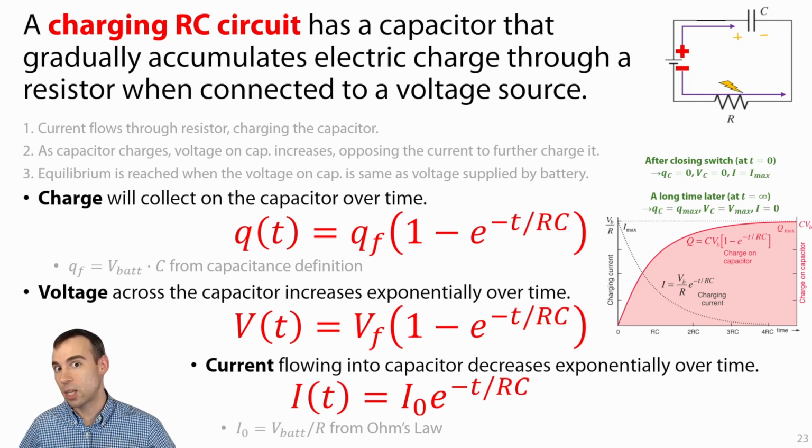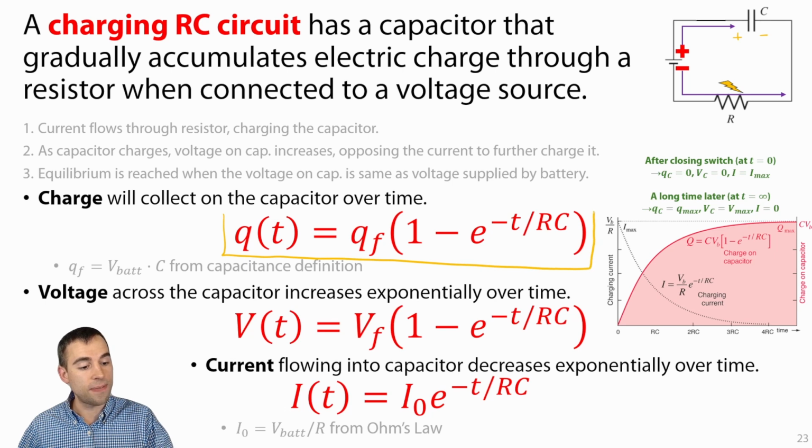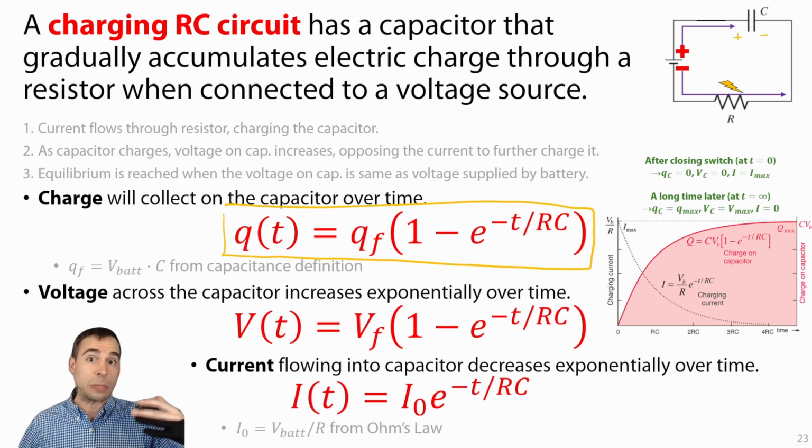We can calculate the charge stored on the capacitor based on how long we allowed for the system to charge up for. The charge at some time t, charge as a function of t, would follow this exponential equation right here, where we would eventually reach some final charge on the capacitor times 1 minus the exponential raised to the minus t over RC. Essentially, this little RC right here is that time constant that I defined, and this is an exponential function that changes less and less over time and will eventually reach some maximum value.